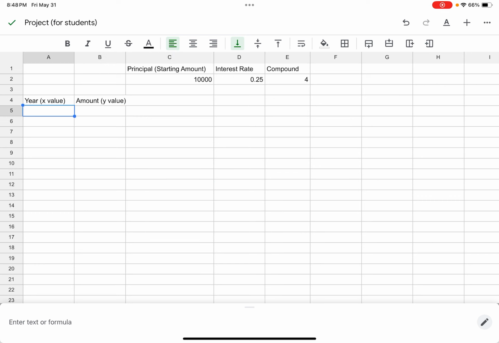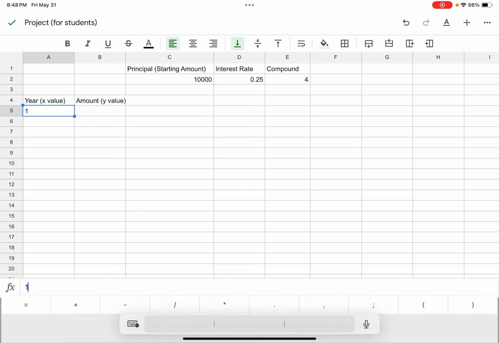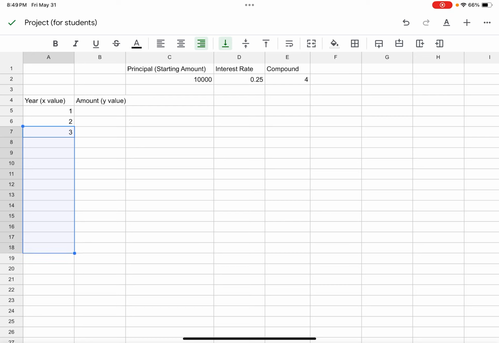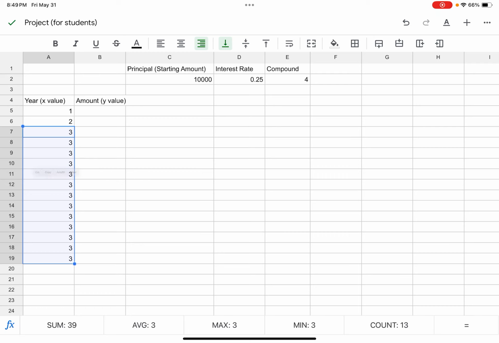So a couple things about Sheets. I'm going to start to type in the number 1, enter. The number 2, enter. Number 3, enter. Sheets does a lot for you as long as you know how to use it. So if I tap the 3 box and I grab the little blue circle in the corner and I drag down, tap in the center of the blue area, and I hit everyone's favorite button, autofill, it will fill a 3 into every box. How nice.